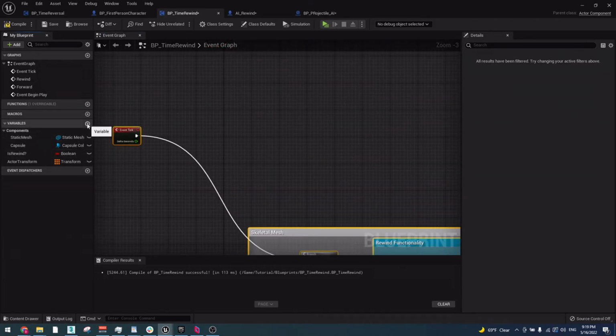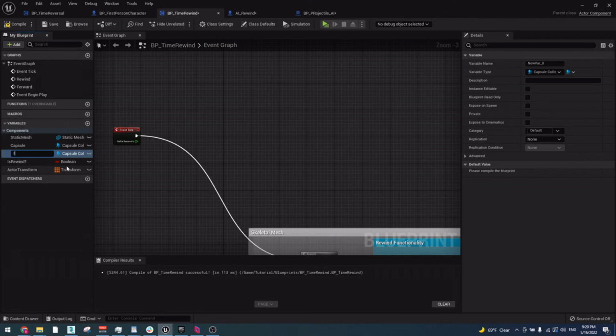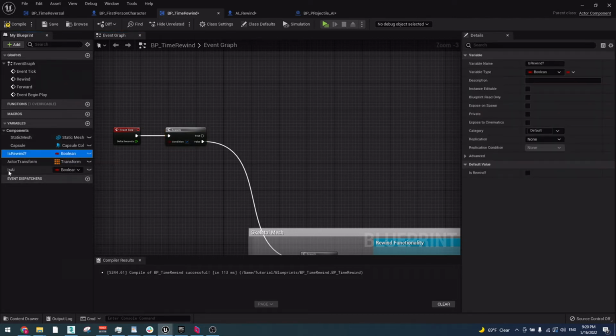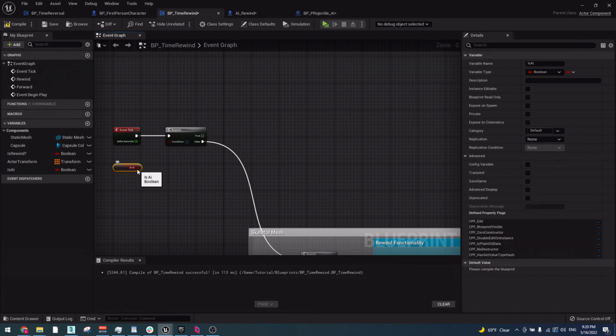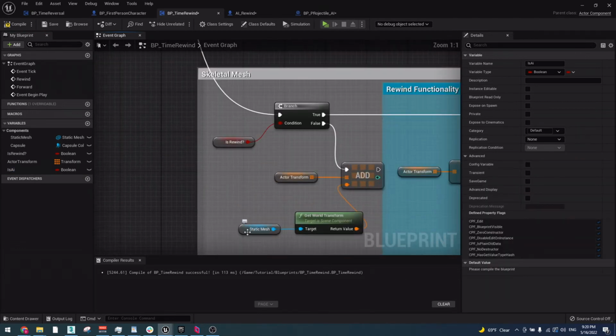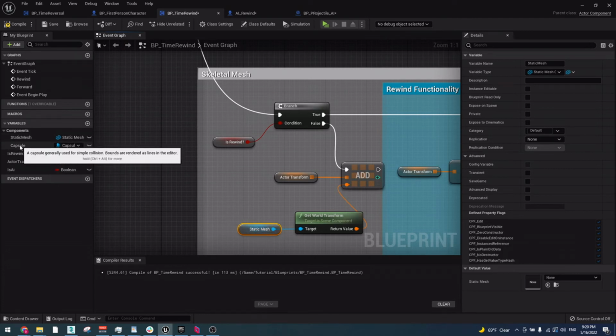So let's go to variables and add isAI, and this needs to be a boolean, because we are going to check if our object, or the parent of this component, is AI, and we're going to use another reference here. For it won't be static mesh, but it will be capsule.